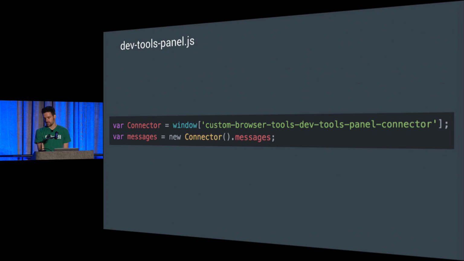On the DevTools panel side, we're pulling in the connector. Again, in a similar way. It could be through an import or something, or a normal require if you're using something else. But pull in that connector, create a new instance of it. In this case, we don't have to do the onloaded callback, because when you load the content pages, it's in the context of the tools, so you don't need to worry about it. You just load everything right away.